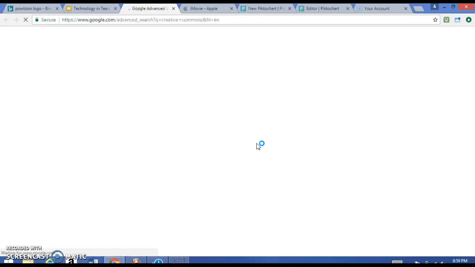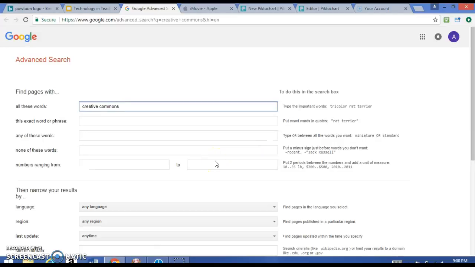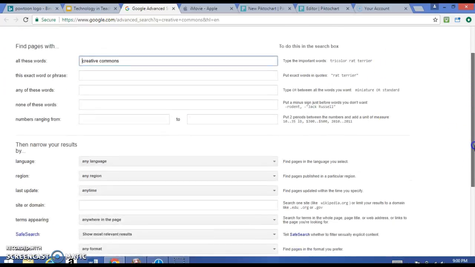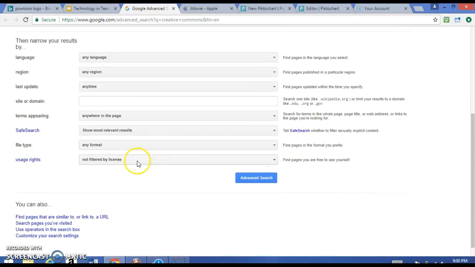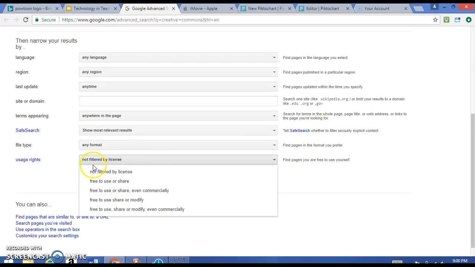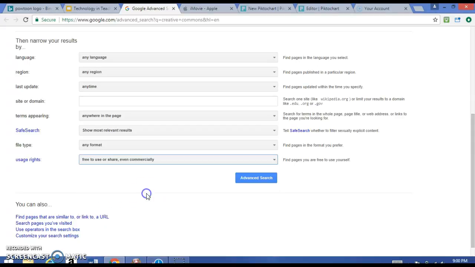When clicking on this link, I have now taken you to the Google Advanced Search Engine for Creative Commons. When you're on Google, you get a bunch of images when you first search for an image. But to make sure you are within the ethical practices of being an abiding citizen of the copyright law, you have to make sure you are searching with the Creative Commons. So whenever you scroll down here, you'll go to Advanced Search. You'll see this button right here, and for the usage rights, you will click for what you want to use it for. So for this instance, we would use maybe free to use or share, even commercially.